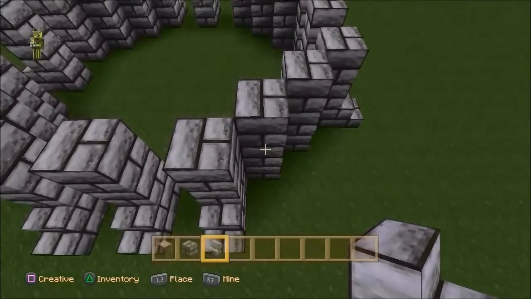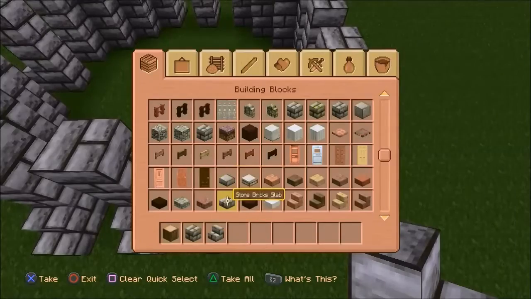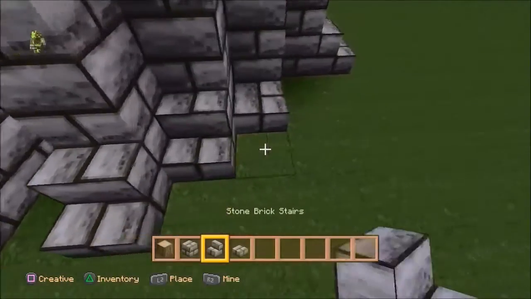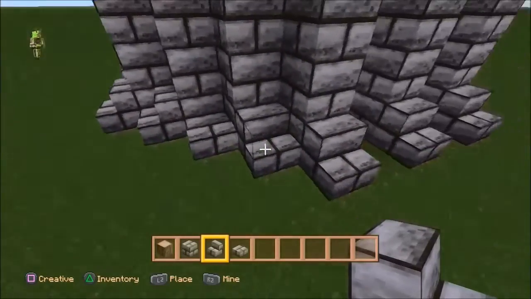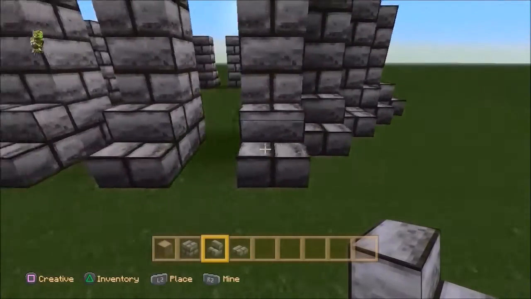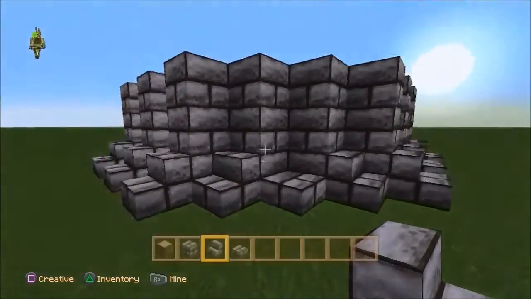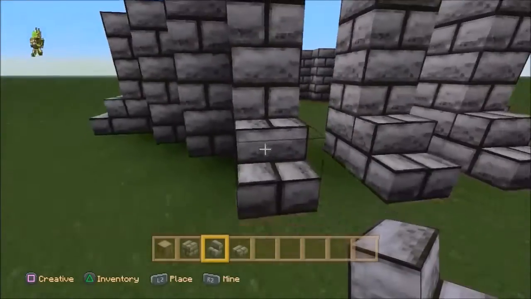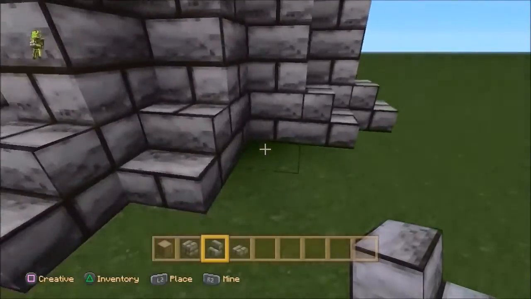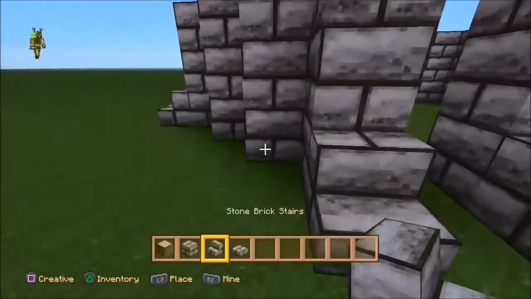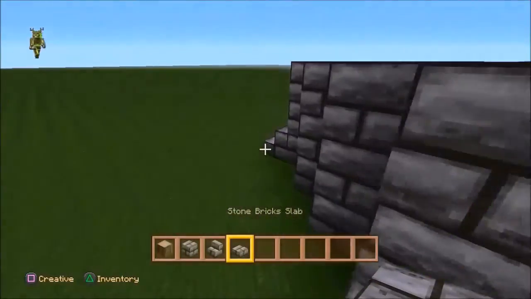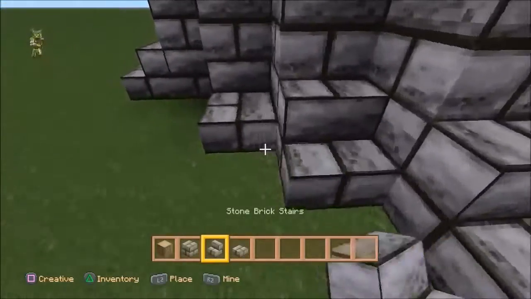Then for the corners, I think I'm going to get some stone slab for the middle, and then put diagonal, diagonal. So they're all facing the same way as these. You go on that side. That stairs facing the same way, and then you've just got your slab in the middle. So the stairs are going out like that, and again, slab in the middle, and then you just repeat every one. Middle, there we go.